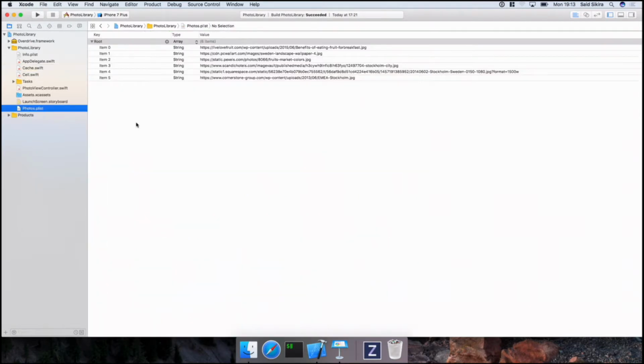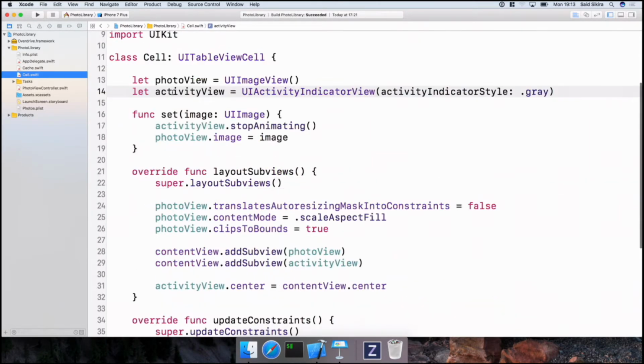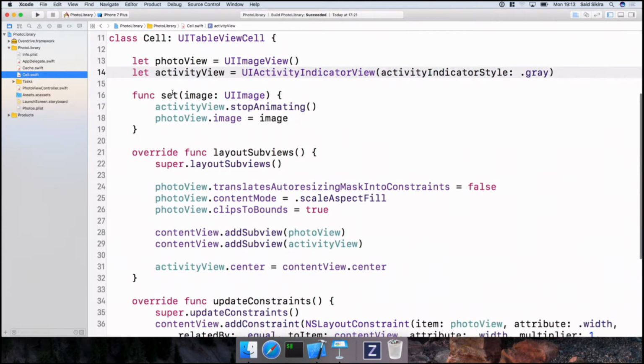We have a photos.plist, which is just a file with some URLs of photos that we want to display. We also have a UITableViewCell subclass.